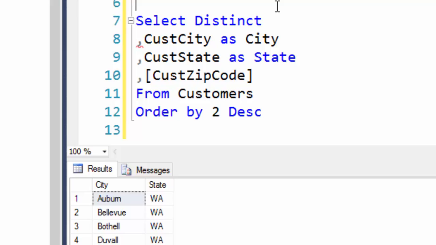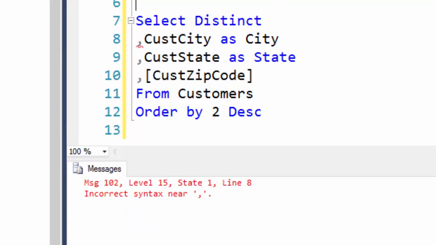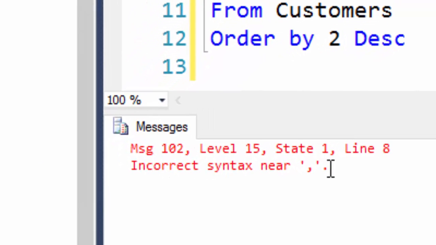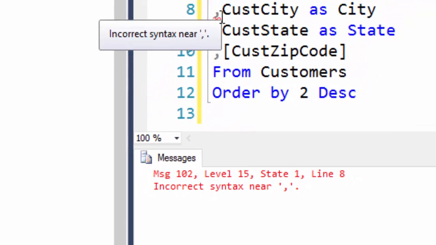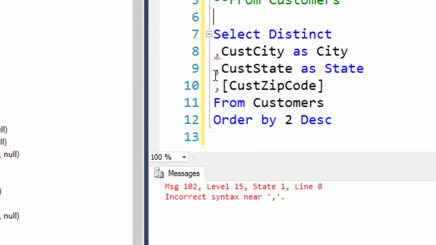Now let's give this a try. Oh, incorrect syntax near line 8. Okay. So here's the error message, incorrect syntax. So we know there's a problem with a comma.